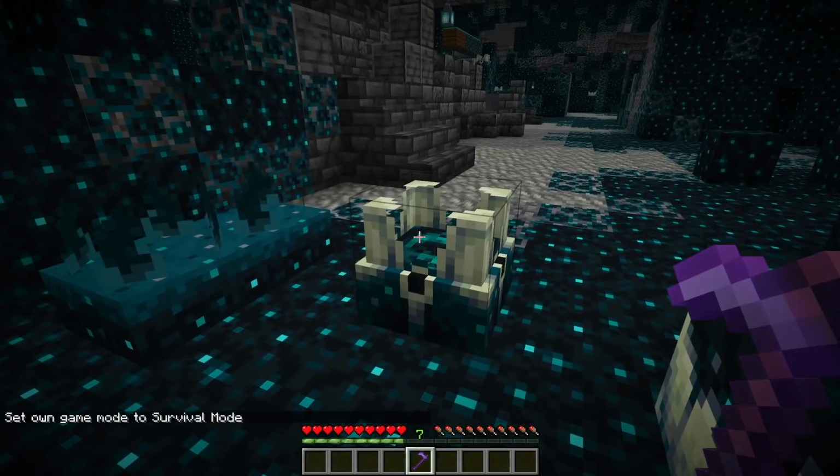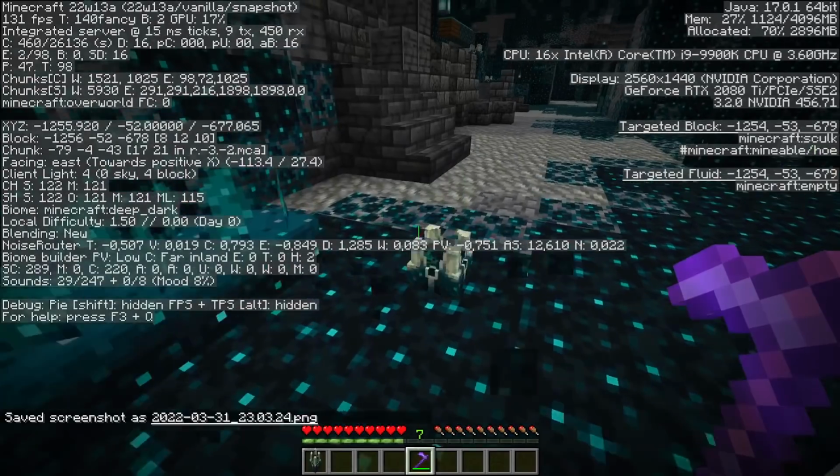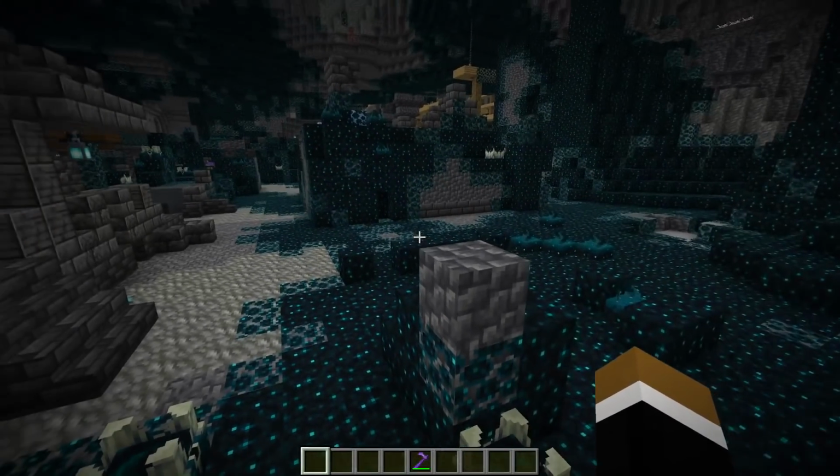Okay, there we go. We're in the Deep Dark, and this shrieker has can_summon true. I can mine it real quick, place it down again, and now it's false. Right, so with this change, it's only possible to get the Warden in the Deep Dark biome.